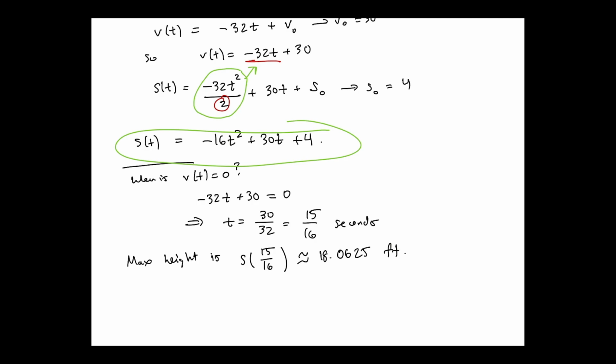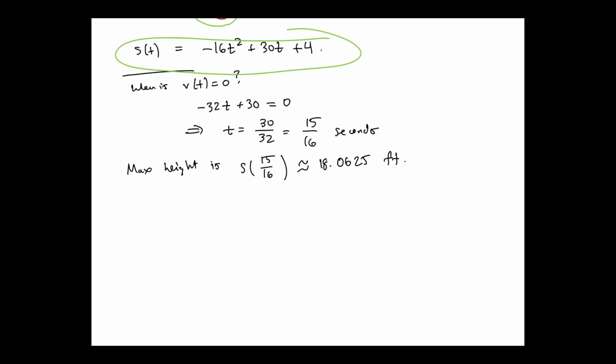Okay, good. So what's the other question we need to answer here? What would happen if we were stupid and stood in the way and the stone is on its way back down and hits us in the head? Let's suppose that we're 6 feet tall, just for sake of a number. How fast is the thing going when it hits us? Well, what do we have to identify first? When it hits us. And then we can figure out the velocity. So when does it hit us?